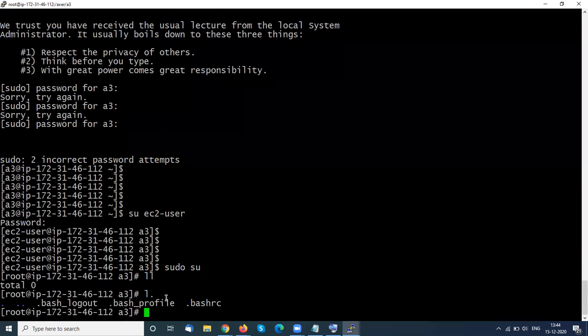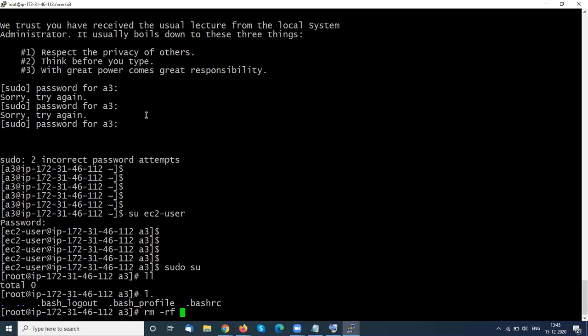You can check in Red Hat with l dot. L dot shows your hidden files. I'm going to remove these files: rm hyphen rf and press star. So I need to press star.